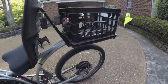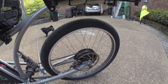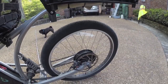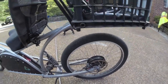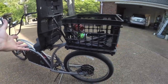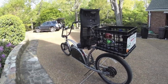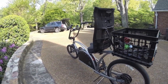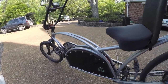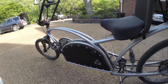The motor on this is actually a 750 watt geared design, and that's pretty powerful. That's the upper limit of what they allow in the United States. So 750 watts, you're really going to be able to climb and to get some good power with this thing, but it is relatively heavy. I think this is 100 plus pounds just given the layout of the bike. It's about 39.5 volts on the battery pack, 25 amp hours. So we're talking about 1,000 watt hours on the battery that's built right into there.